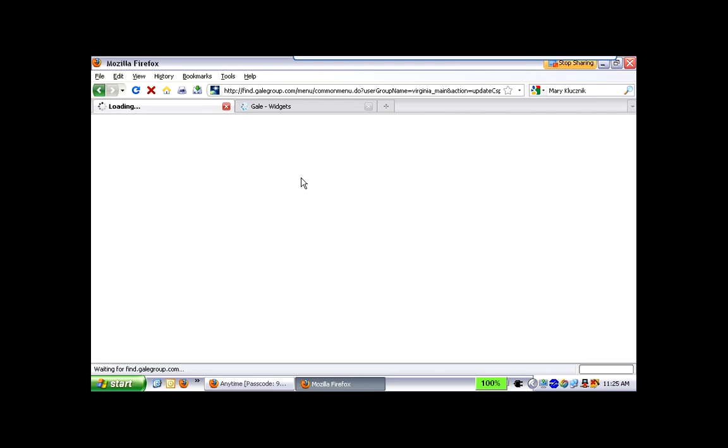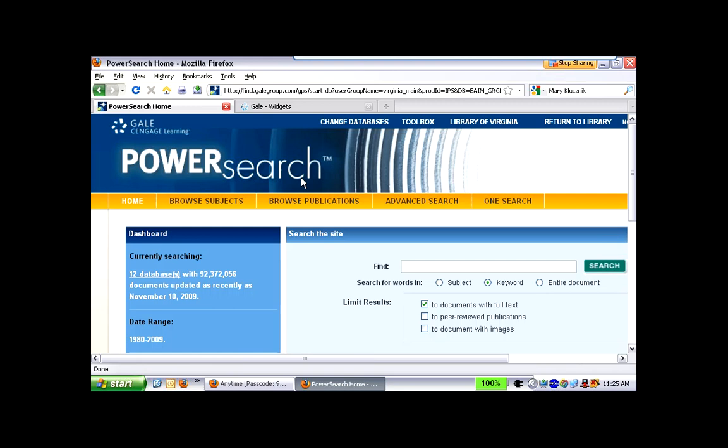Well, as it's coming up, let me talk a bit about the new interface. It's a more web-friendly look, a little more colorful. It has a bit more flash to it, but there are some very handy bells and whistles we're going to be taking a look at. But we haven't lost anything from the previous interface. All the things you could do in PowerSearch 1.0, you can still do in PowerSearch 2.0. We've just changed the way it looks, where you find some things, and added new features.